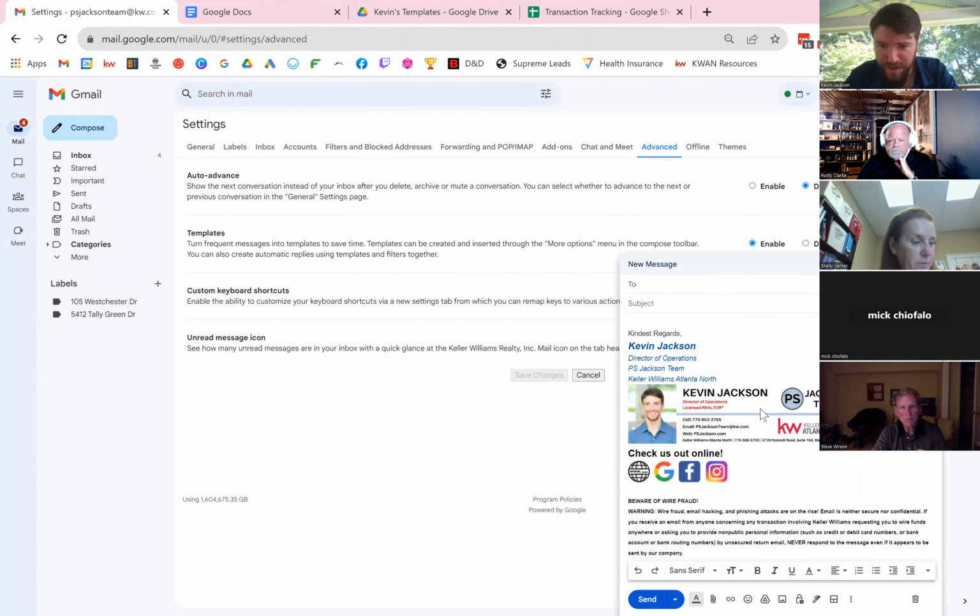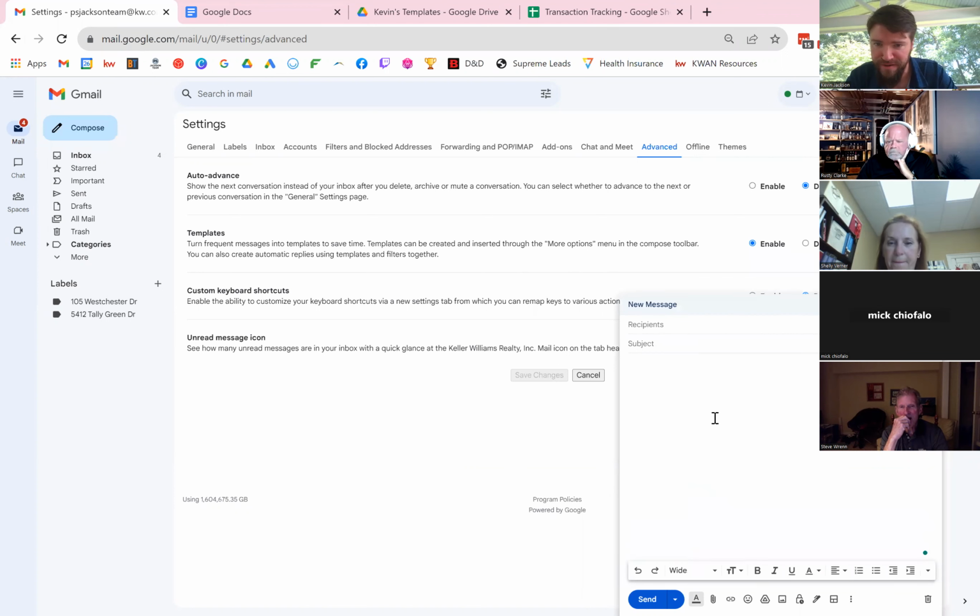I go to compose a new email. One thing to keep in mind is with your email signature, it gets thrown into every email you compose. So when you're creating a template, you can go ahead and delete that out of there. You just want a fully blank slate. So what I'll do when I'm making a template is I'll either highlight or put brackets around what I need to fill in when I go to send the email. So I might say, hi client, and then whatever you want them to say.